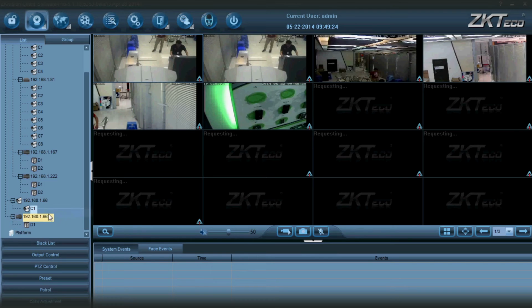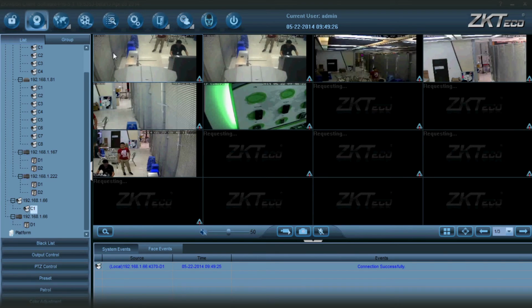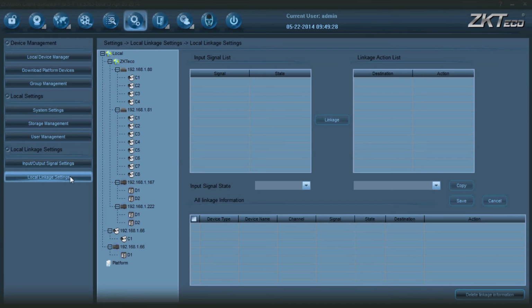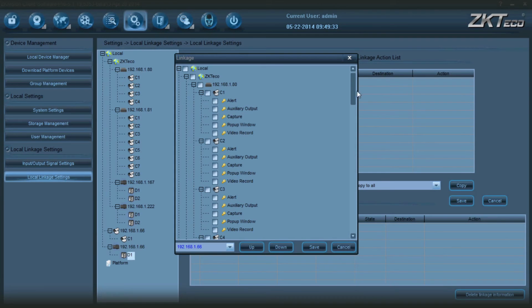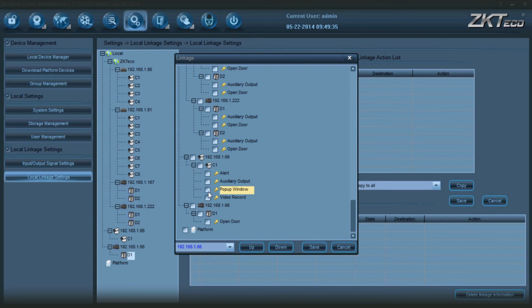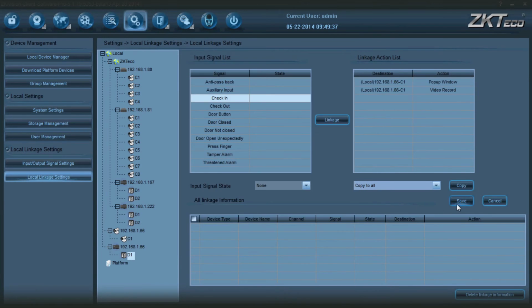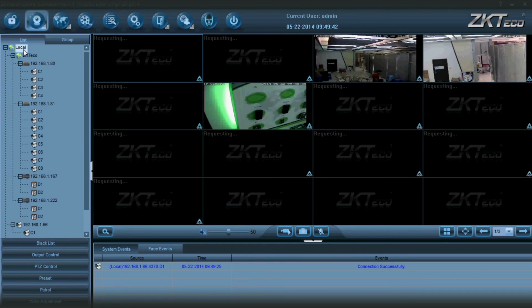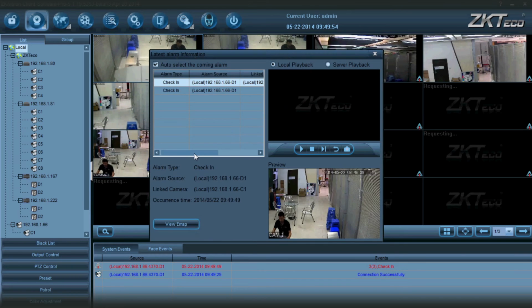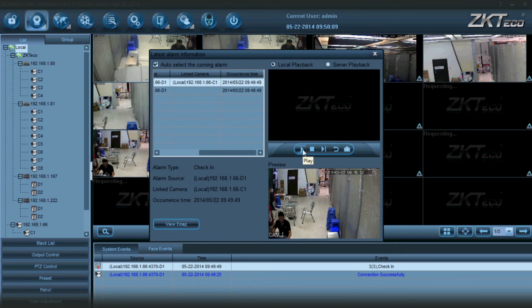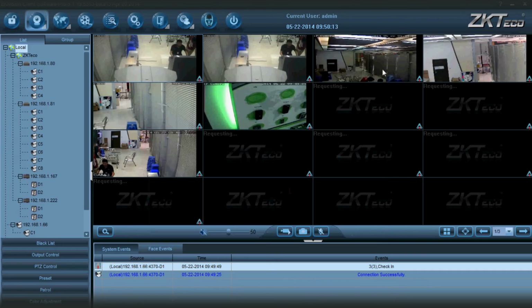Linkage setting. Allow the Biocam 300's IPC module display in the preview page. ZK iVision Pro 5.1 can realize linkage for the check-in events of Biocam 300, with the action linkage pop-up window, record, and so on. Let the IPC module display in software's preview interface. Set the linkage operation, check in, pop-up window, and record video. Confirm the pop-up window's information, the source of events, and play back the video record.